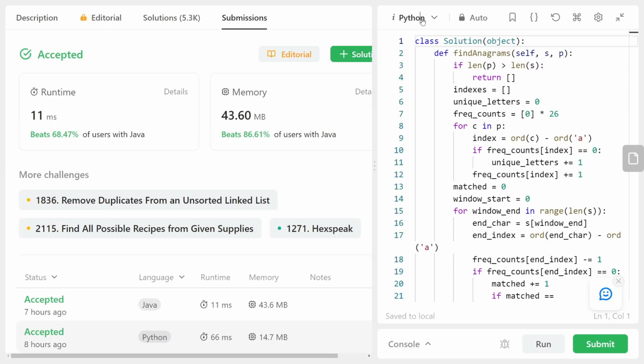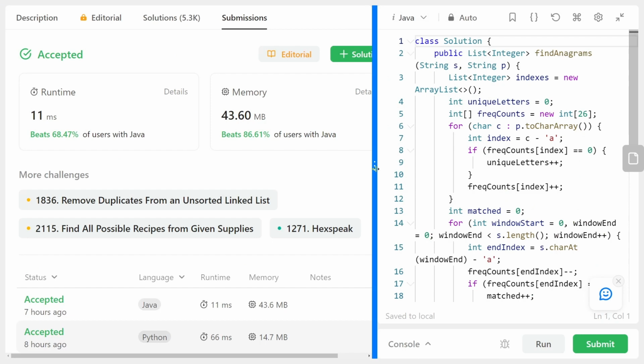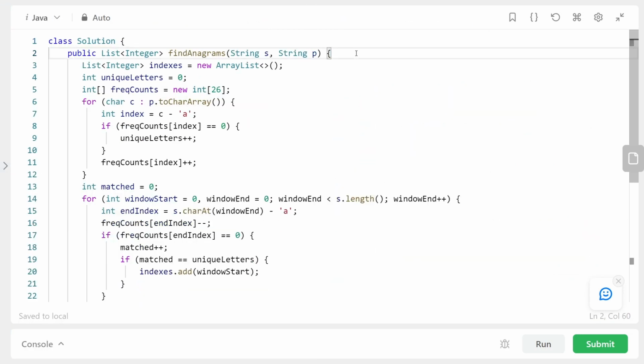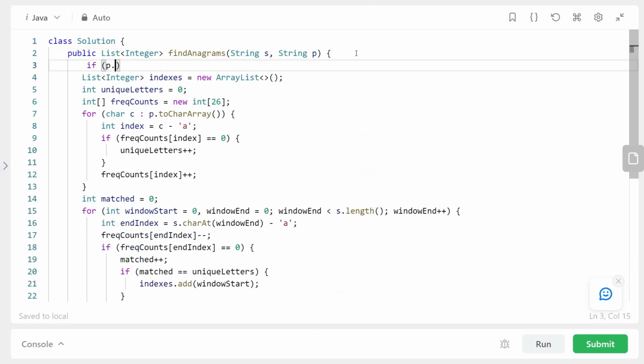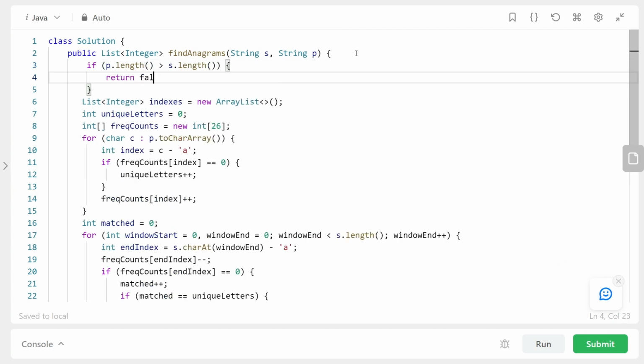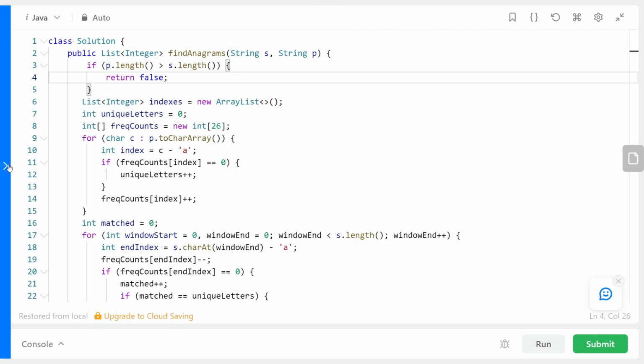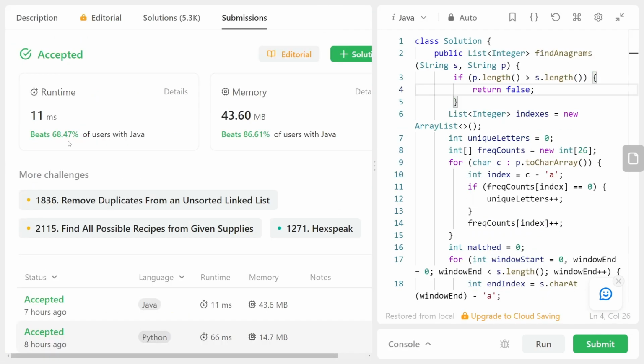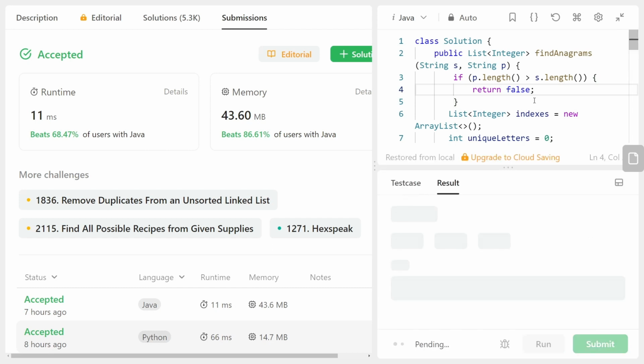Let's go back over here. You know what I could have done? I could have said that scenario we talked about where the p dot length is greater than the s dot length, then we'll just return false. So before I run that, check it out. We're at 68. We beat 68, and then after I add that in there, we'll be faster.